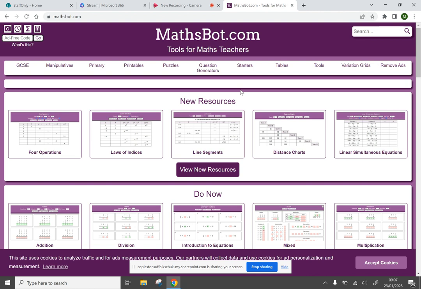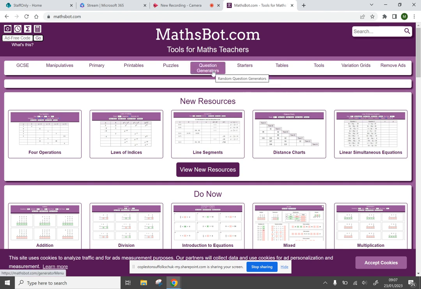There won't be any ads today because I'm in the school at the moment and the filtering system blocks that. But if you're at home using this, it will use your previous internet history. So if you've been on websites shopping for Christmas presents on Amazon, that might pop up with some suggested sites for you to go to there. So that might give away what you're buying for Christmas. So do make sure that your Internet Explorer history is exactly where you want it to be before you come onto this website.